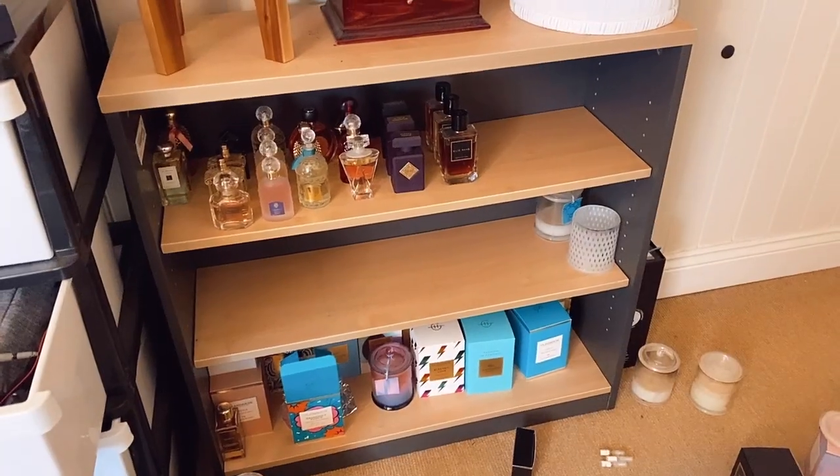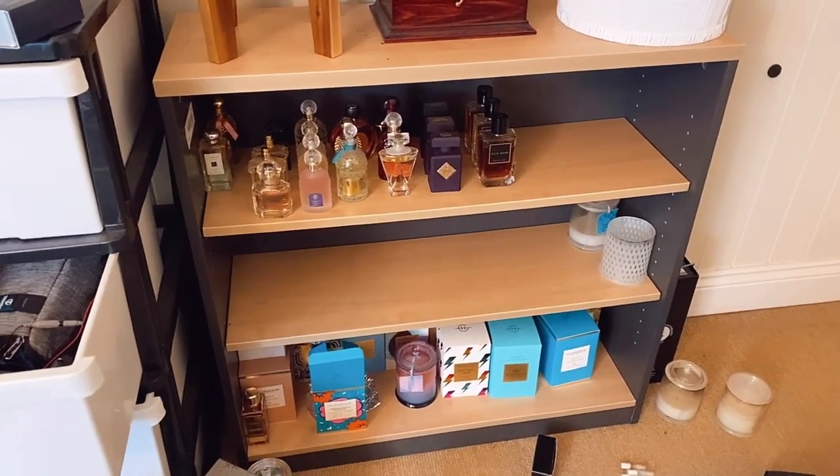First I'm going to show you the empty shelf that I just emptied out — I missed filming that bit — and then I'll show you the bookshelf that I use and where some of the perfumes are going to go. That bookshelf, even though it's behind me when I'm sitting at my desk, it's lower down so you can't really see it. Then we're going to put some plants in as well.